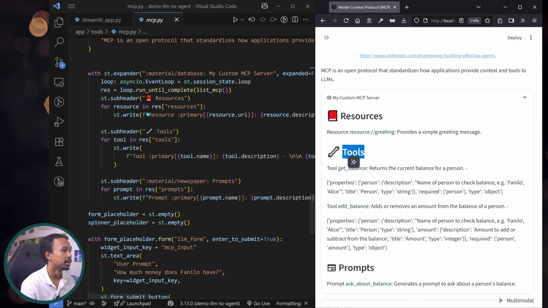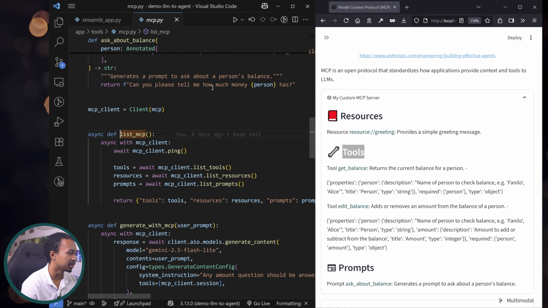You will see here for resource in resources, here it is, the tools are here, and the subheader is here. For resource in res, or for tool in res, or for prompt in res, those are all located inside this res here. And this result is an Asyncio loop that runs the list MCP method.